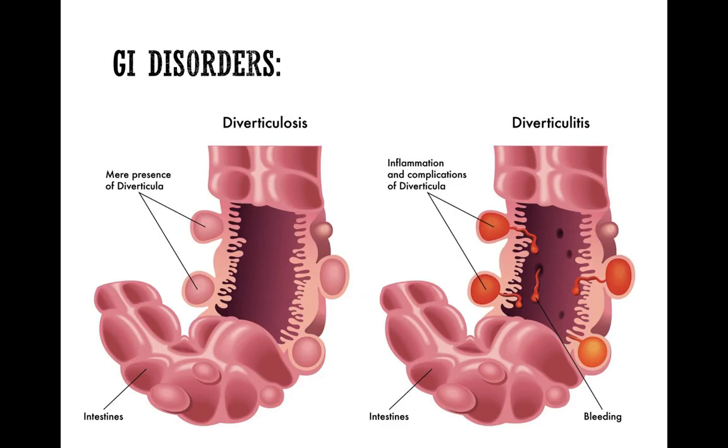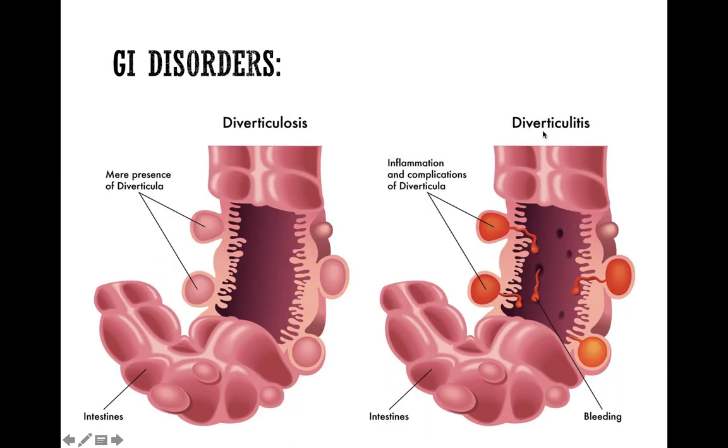Finally, we have two different types of kind of irritable bowel syndrome, which would be diverticulosis or diverticulitis. Now, this happens when diverticula become present, so these little pockets along the GI tract. Now, those pockets, when they're just normally sitting there, is called diverticulosis. Now, when somebody has diverticulosis, they should be eating a high fiber diet. This high fiber diet allows the food to move nice and smooth through that GI tract and not get stuck and trapped inside these little pockets.